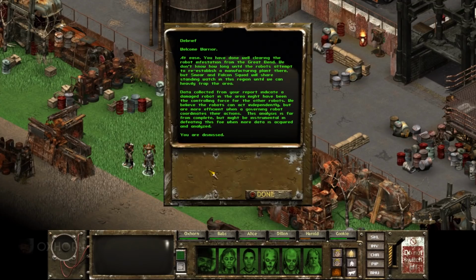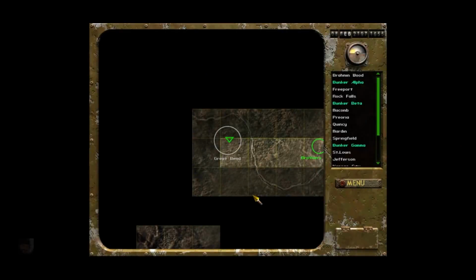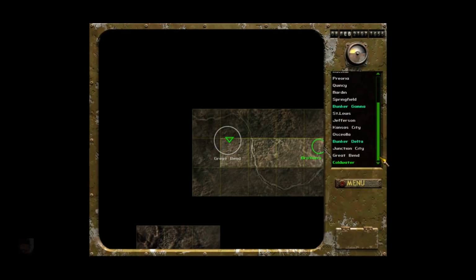Welcome, warrior. At ease. You have done well clearing the robot infestation from the Great Bend. We don't know how long until the robots attempt to re-establish a manufacturing plant there, but Smear and Falcon Squad will share standing watch in this region until we can heavily trap the area. Data collected from your report indicate a damaged robot in the area might have been the controlling force for the other robots. We believe the robots can act independently, but are more efficient when a governing robot coordinates their actions. This analysis is far from complete, but might be instrumental in defeating this foe when more data is acquired and analyzed. You are dismissed. We are now one step closer to better understanding this robotic menace.